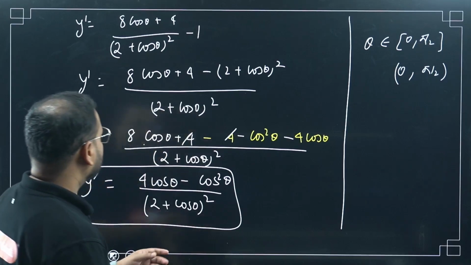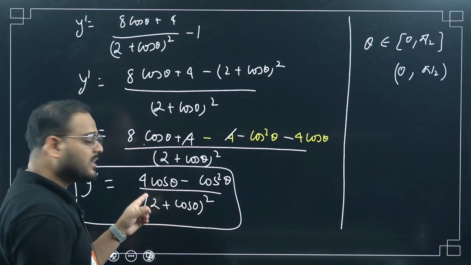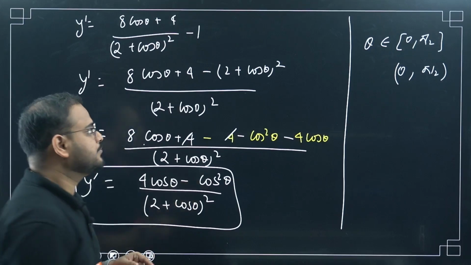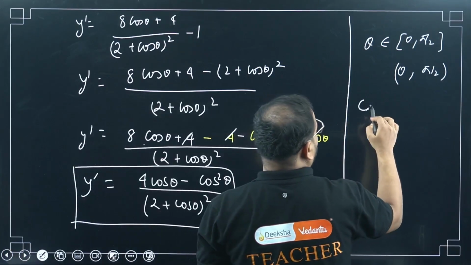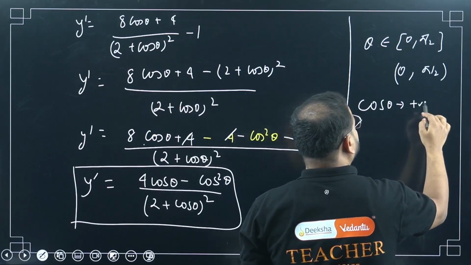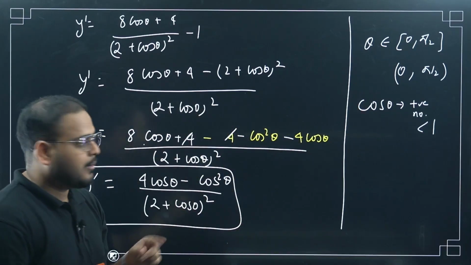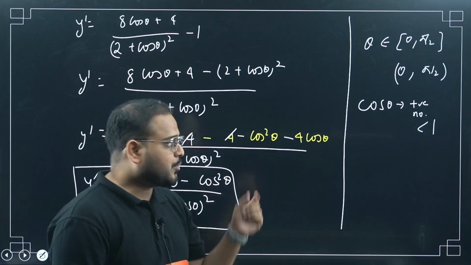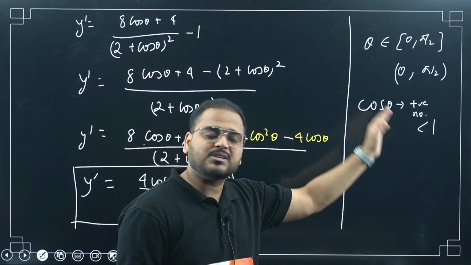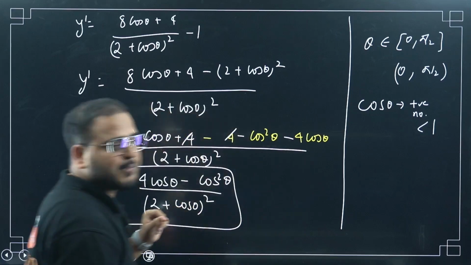We'll see here first. So if you see in 0 to pi by 2, what is the trend of the cos theta? It is what? A number, okay, it is decreasing in nature obviously, but it is a number which is less than 1 but positive number. So cos theta will be what, tell me? Cos theta will be a positive number, okay, but less than 1 or not. Cos 0 is 1, and cos 90 is what? 0. So between 0 and 90, what will happen? The number will be positive but less than 1, okay, because it is starting from 1 and going to 0. So the number is less than 1, but what? But it is positive. So think about it.